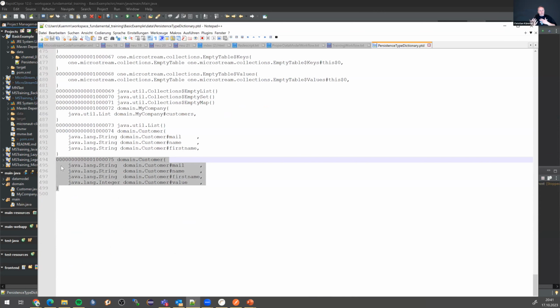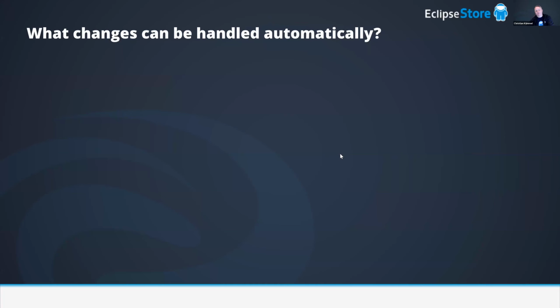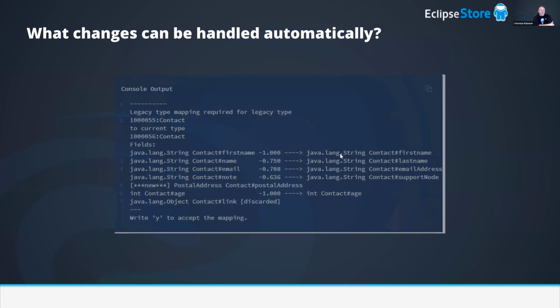So it's a versioning. All the types and all the data stay the same as long as they are touched and saved. At that time, the object will be transferred to the new one. This works great for many different data types. Most of the data types we are able to handle automatically.